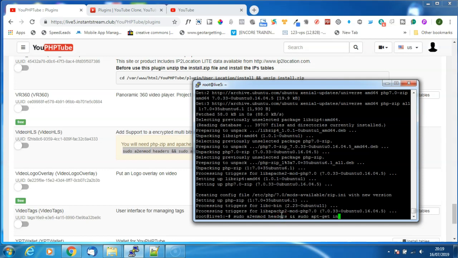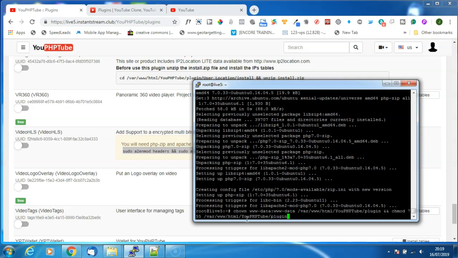Oops, don't want that because I've already done that. A good idea is to restart your Apache. Let me see if I've got that in the history. Or you can just type it.